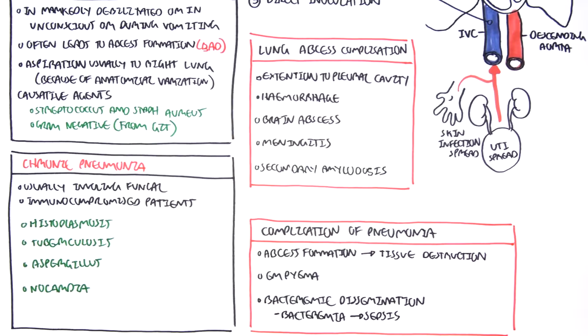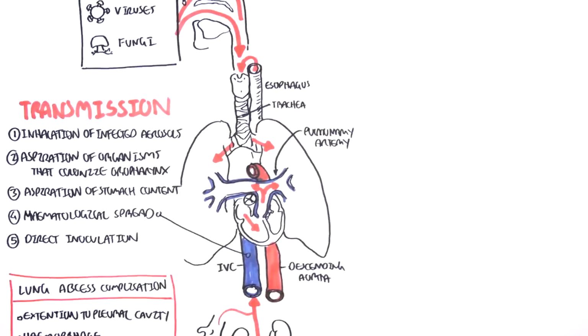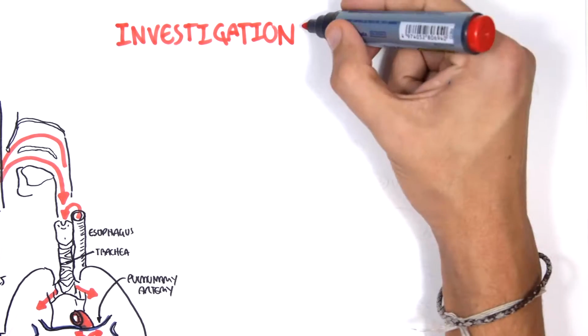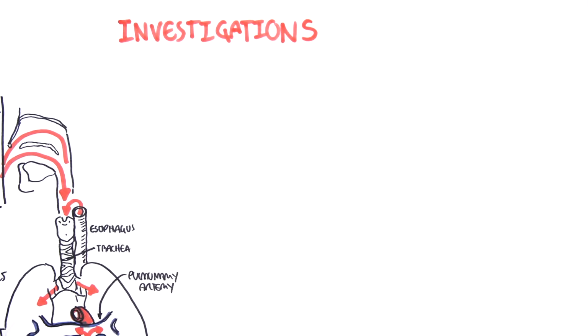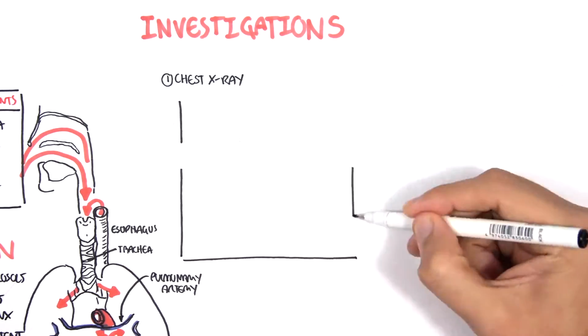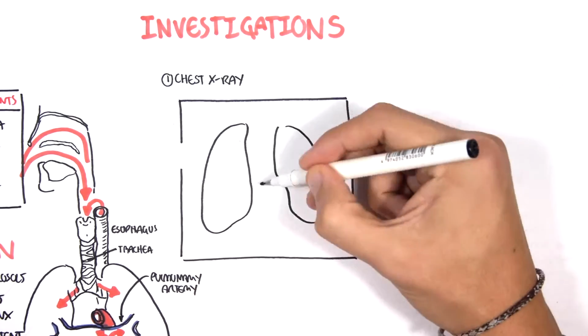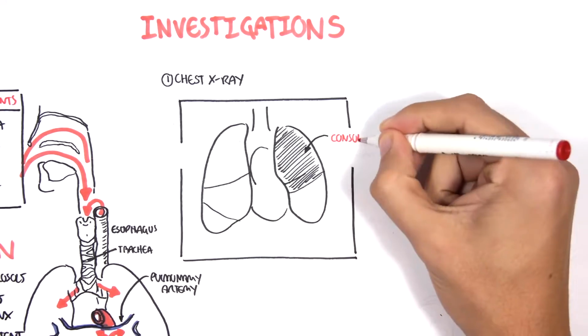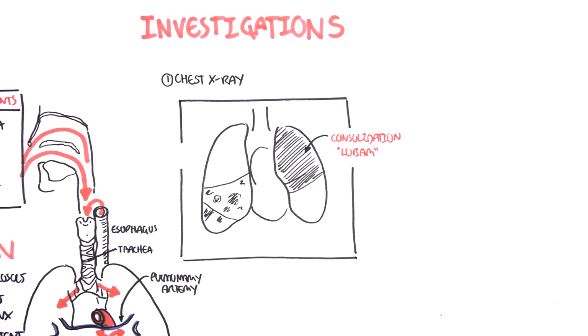Okay, so when a patient presents with signs and symptoms of a lung infection, it is important to perform investigations to rule out certain things and to diagnose pneumonia. So things that we can do: chest X-ray. We can see and potentially diagnose the type of pneumonia using a chest X-ray according to where it affects the lungs. It can be consolidated to a lobe, termed lobar pneumonia, or it can be patchy like bronchopneumonia.